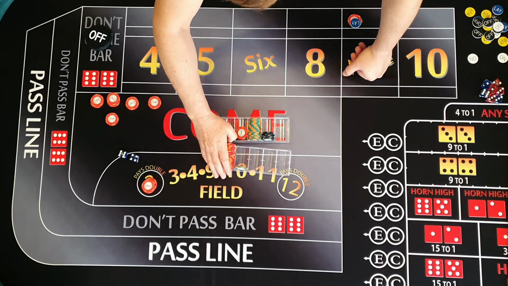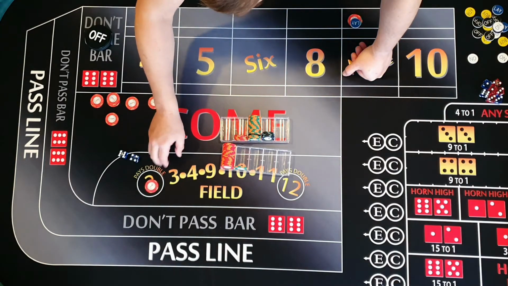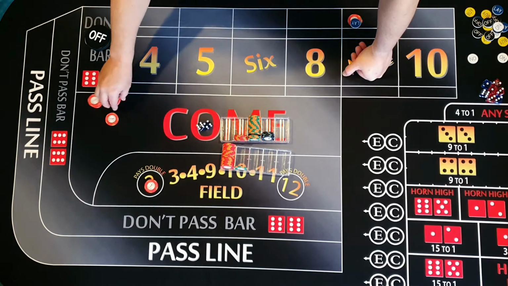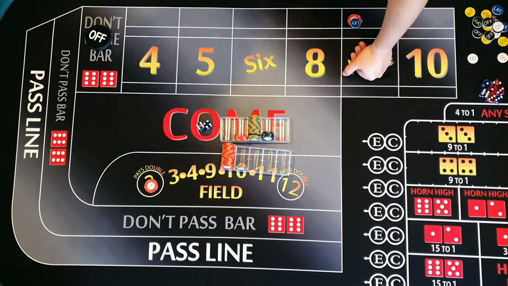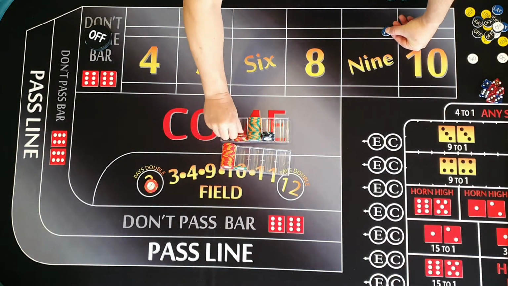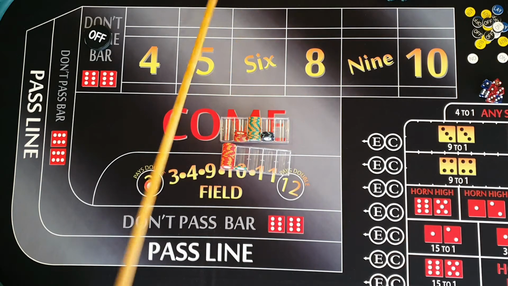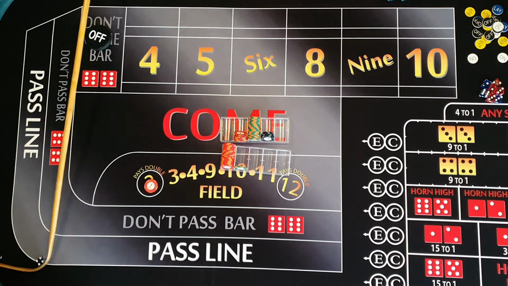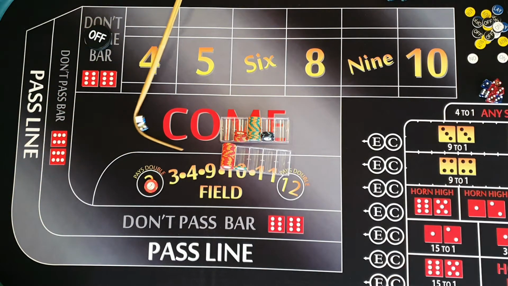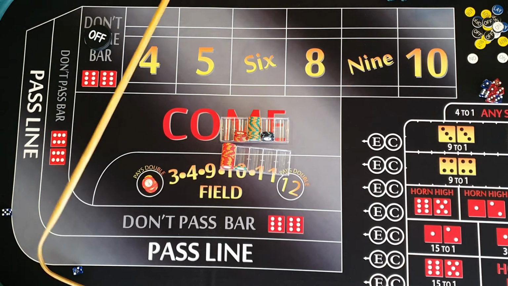Goes into our rack. This is what we come back. That's the original bet. Go back in. And we start over. Oh, we need to remember to bring our lay down. There's a 10. So that's a winner. So we always parlay on our first ones.